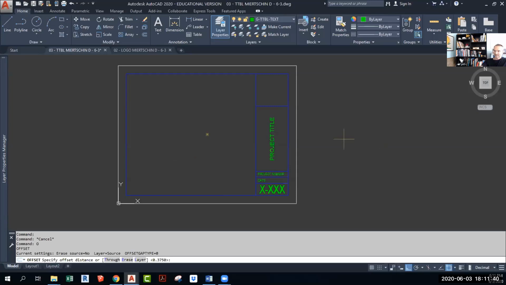Okay, no problem. We just got started. So the file here is all built in inches. So when you're doing those offsets, it's easy enough to just type in the fraction or type in the decimal equivalent, and that should work. Alex, does that help you get sorted out in terms of what your question was?